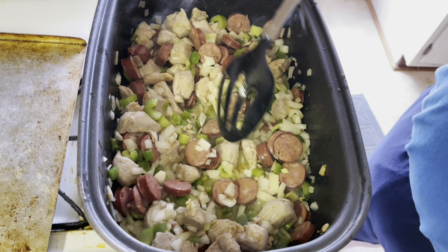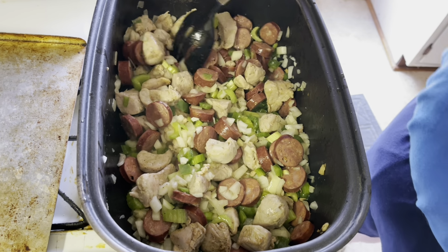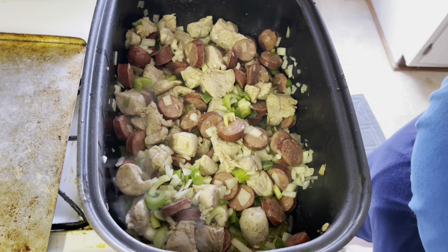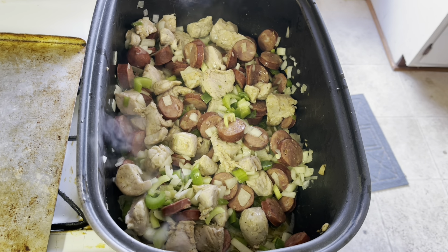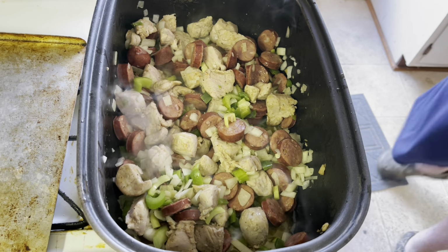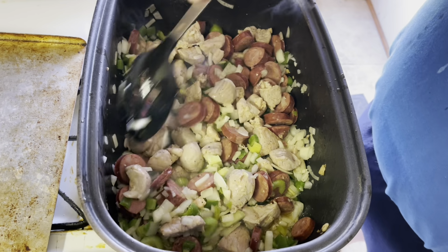Got it cooking down. You see it starting to make a little juice. The onions, the celery, and the bell pepper are starting to cook down. You want to get it to where the onions are almost translucent, so start sweating them down. Gotta let it cook like that for a little while. Always start low and slow. That's how you get the best jambalaya, and they're not lying.